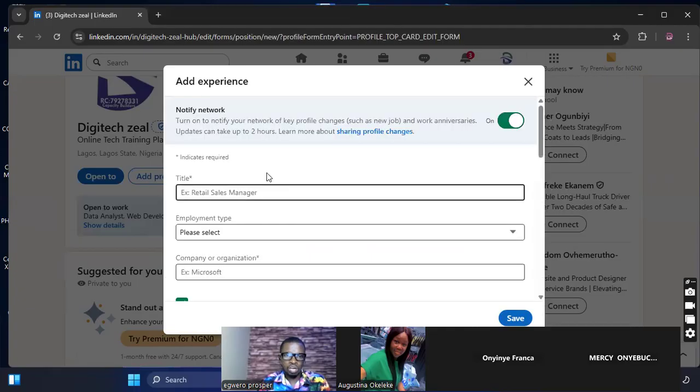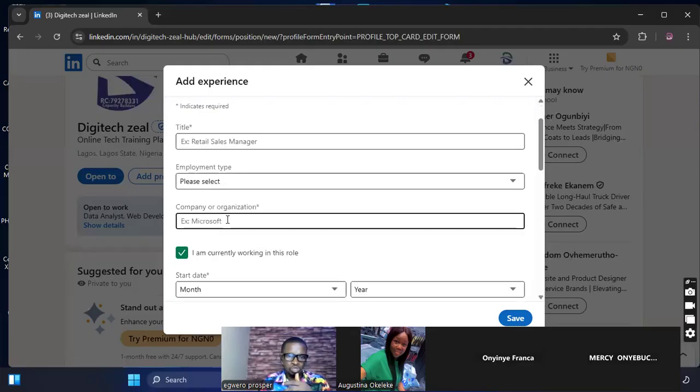it is going to give you a form like this to fill. Now, you can decide whether you want to make them visible to the employer or not, because if you turn this off, it means they will be added, but they will not be visible. Since you are looking for attraction, you need to make sure it is turned on, though it is always on by default. Now, the title of that certificate. This is about you adding experience now, because all these are referred to as experience. So you choose your experience.